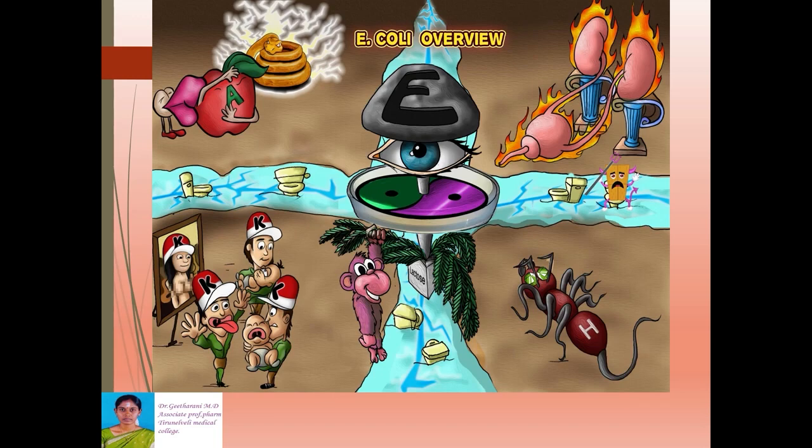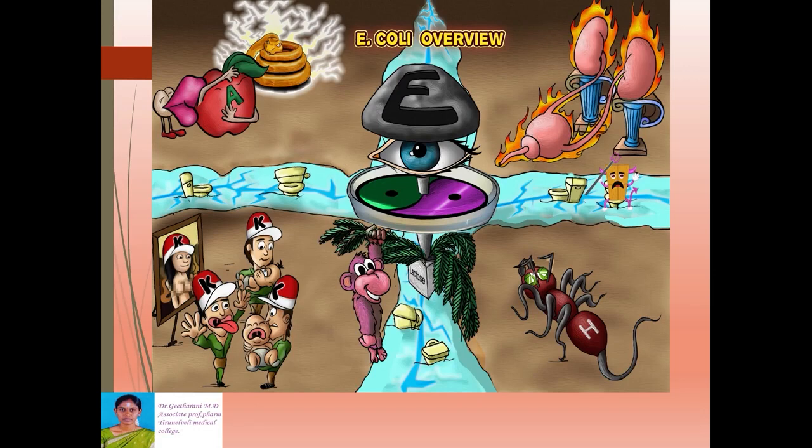And there are so many types of antigens. So O, K and H antigens are there. The O antigen can cause septic shock, and K antigen can cause pneumonia, meningitis. And E. coli is again responsible for food poisoning. It can cause diarrhea too. So this picture highlights urinary tract infections. E. coli is a major reason for that. And H antigen is responsible for motility. That's why the ant-like moving picture is shown here.